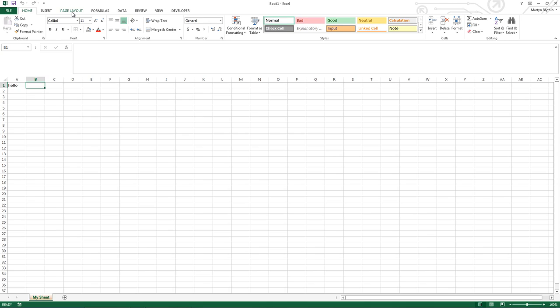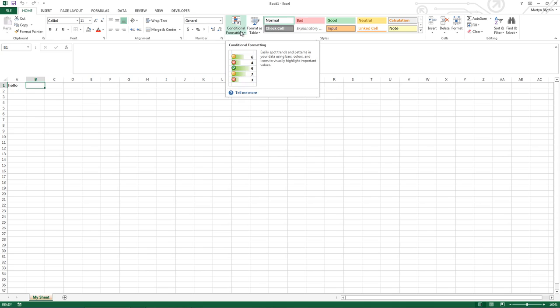And each one of these ribbons contains a family of buttons or functionality of things you can do in Excel. Home, as we've already seen, tends to contain the most commonly used functionality or the most commonly used buttons in Excel. So you have cut and copy, format painter, which will allow you to copy and paste the format of some text from one place to another. Bold, italic, underline, we've all covered all these things here. Wrap text, merge text. Basic formatting just here, you can change the number of decimal points with these buttons.